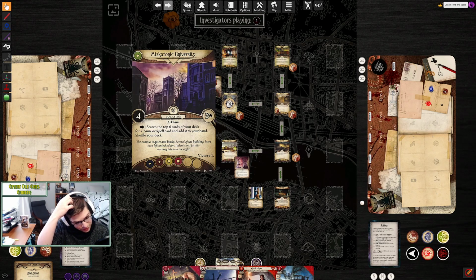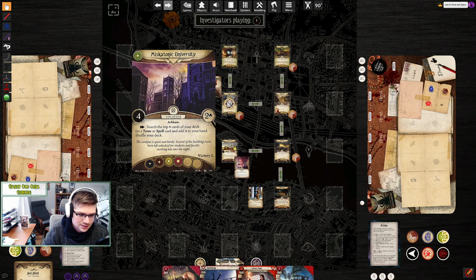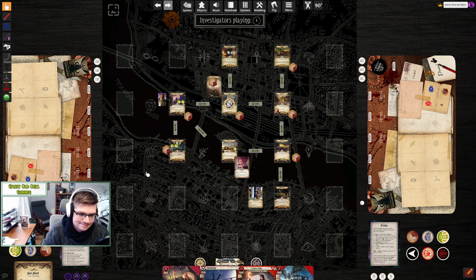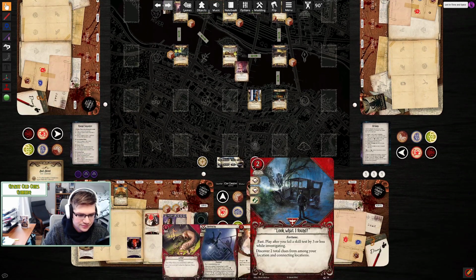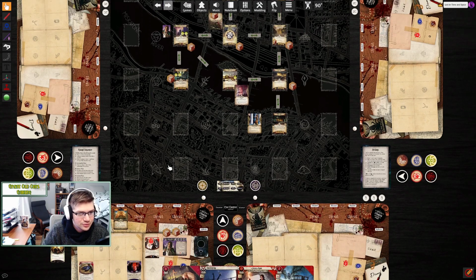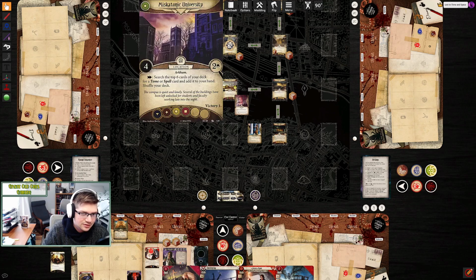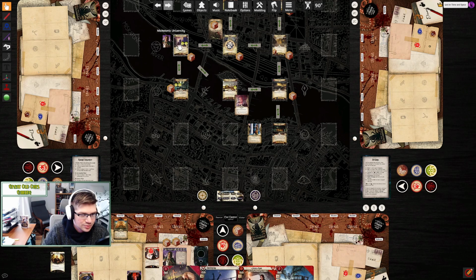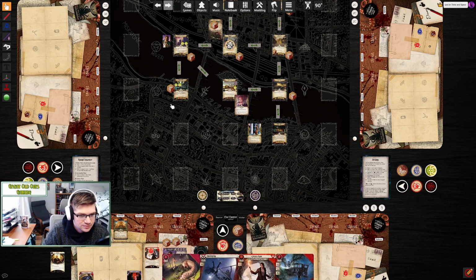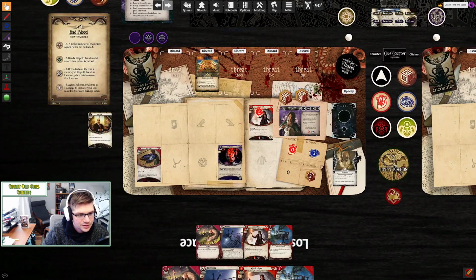Miskatonic University has 4 shroud, 2 clues, and a victory point. It has an action to search the top 6 cards of your deck for a tome or spell and add it to your hand, and then shuffle your deck. So let's see here. If we move here, then we're definitely going to trigger this. And then it doesn't really matter where we grab the 2 clues from. Preferably, we'd like to grab them from here because it's a slightly higher shroud, because we'd be 4 versus 5 here versus 3 versus 5 here. So I think I'm going to try to do this and move. And if we fail, it's whatever.